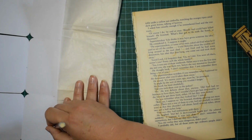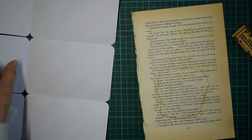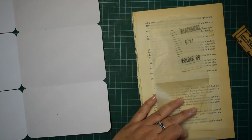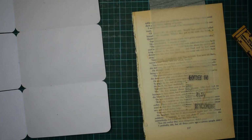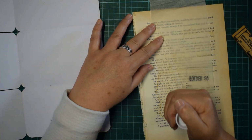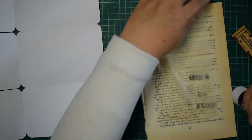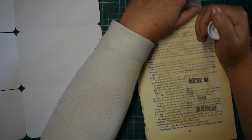So I'm just going to make a little, this is going to be covered up by the pocket so you won't see it. So I don't want to put glue where I'm going to be closing the, actually that's the thought, I'm not putting glue where I'm going to fold the pockets, so let's just put it on here. It's surprising how steady the pattern paper can be, so I'm not going to press too hard, and then we'll just get some glue on there. Just got to be a bit more gentle because it is tissue paper.